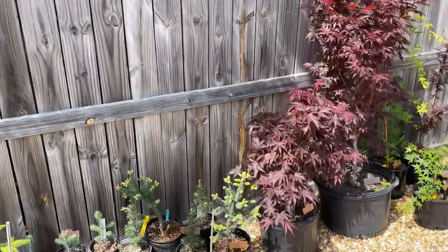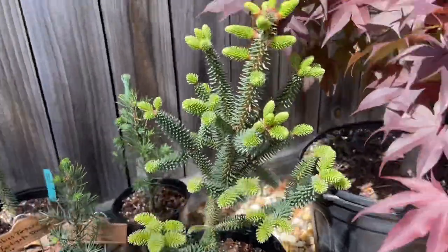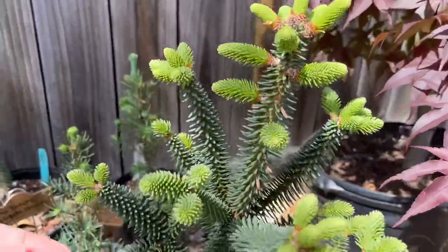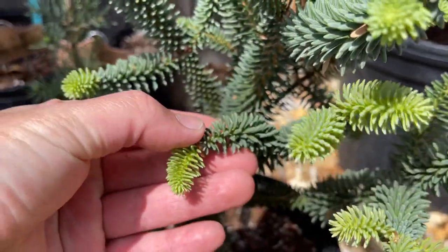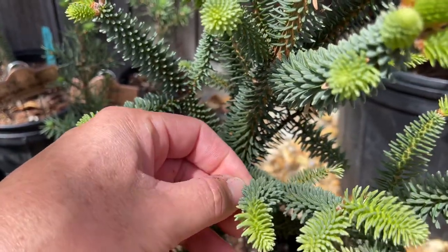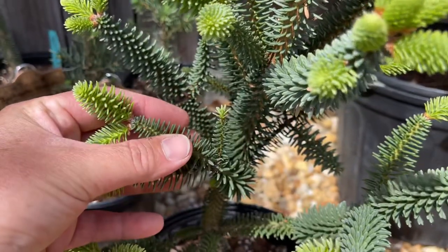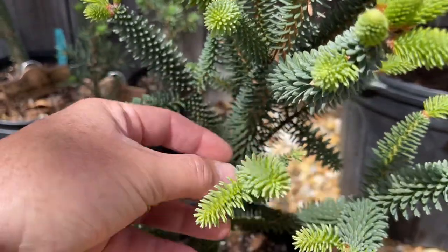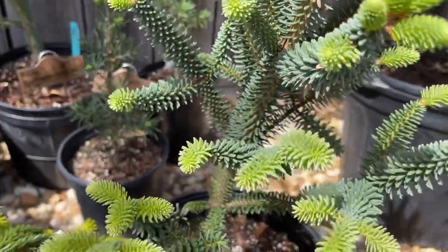Look at more conifers right here. I have this tree right here, super cool, Fastigata. Look at how thick those leaves are. That is so weird, right? It almost has the thickness of a, what do you call that? Those plants that go indoors. Oh, I forgot the name. Screw it.